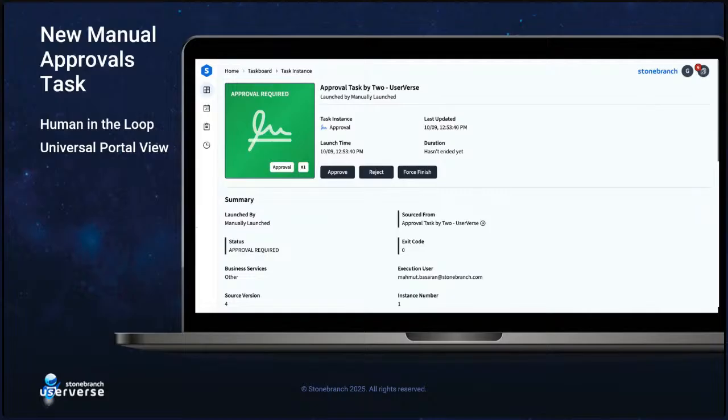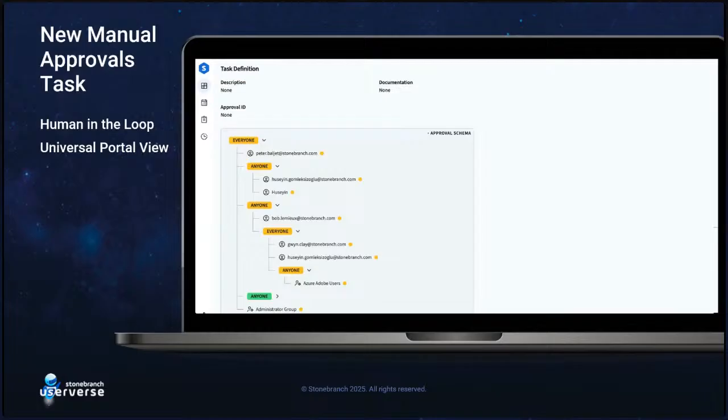So this is a scenario where you have citizen automators and you really want to do more BPM type functionality and allow those business users, maybe they're doing some analytics, maybe they need to get approval in order to move forward. And then let's take it to the next step, and we'll show you an example of how complex some of these approvals can be.